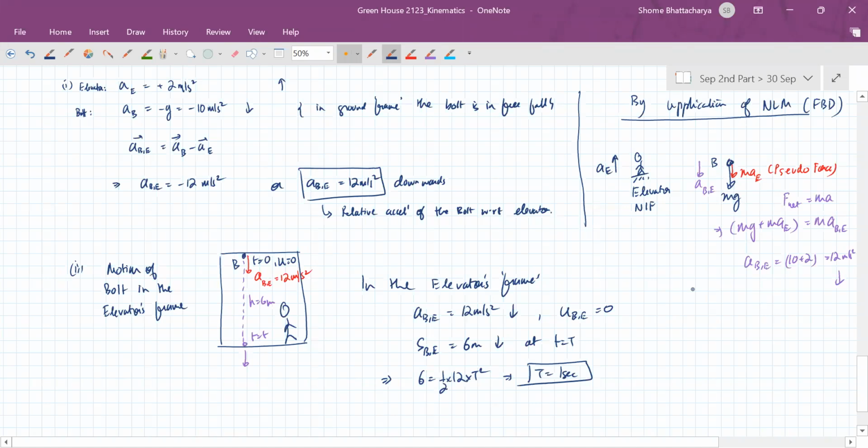Sir, I am having doubt in the second one. How can we say the displacement is 6 meters because the lift is also moving? No, with respect to that is the thing. We are seeing it from the reference frame of the lift, no? We are inside the lift. So in our frame, is the lift moving? No, no. Okay. So that is the advantage now of doing it in this reference frame, because in this reference frame, the lift's floor becomes stationary for us. No? Okay, sir.